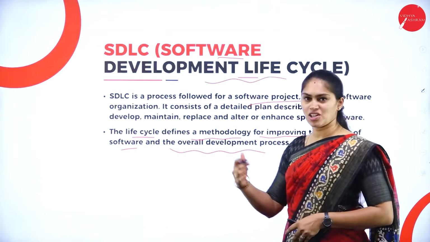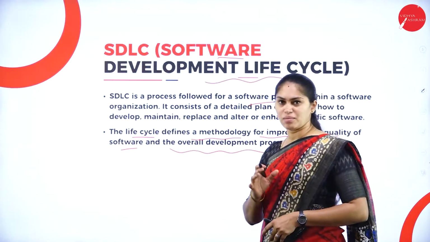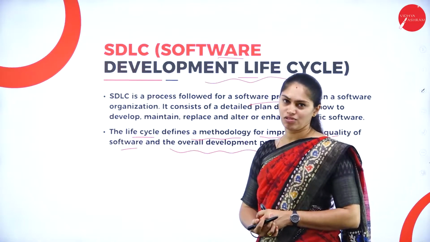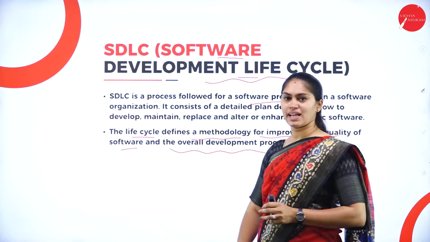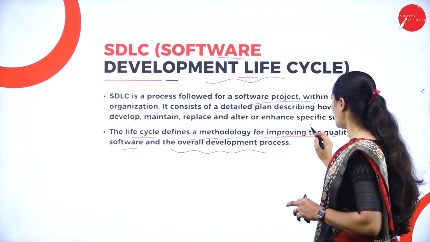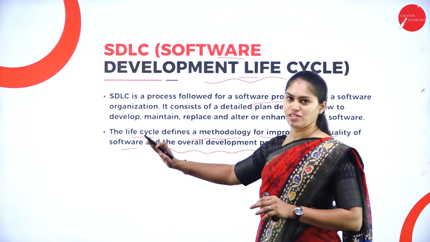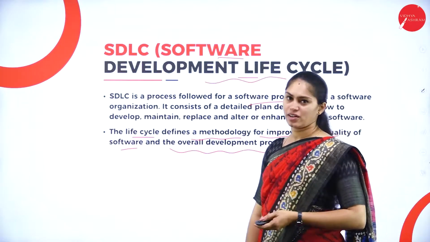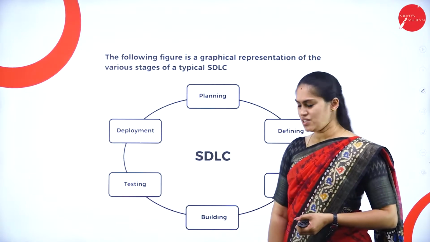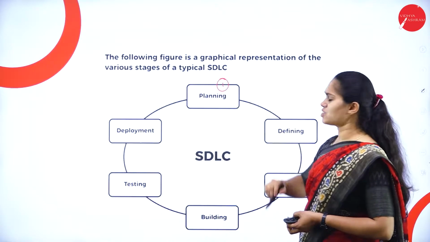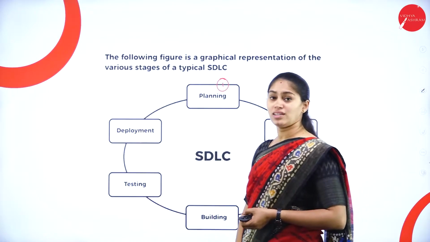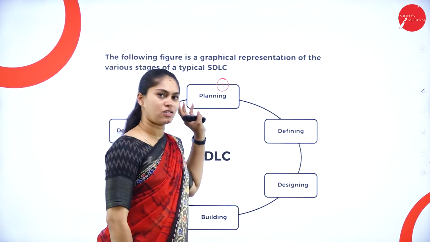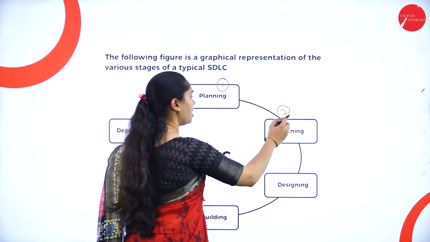When we have management and an evolutionary model, all of those help us improve the existing features. That's why this life cycle is mainly used to improve the quality and quantity of software and the good management of it. It has certain stages which start from planning. We have to plan first what software or product we want to build. Once it is planned and analyzed, it is given for definition.